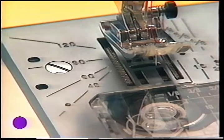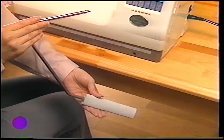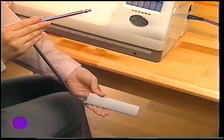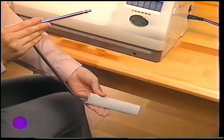An angle scale on the needle plate makes it easy to sew your patchwork at angles of 45, 60, 90, and 120 degrees without marking on the fabric. Raise the presser foot lifter and attach 1/4-inch seam foot O. The knee lifter is extremely helpful when making patchwork or quilting since it allows you to handle the fabric while your knee controls the presser foot.